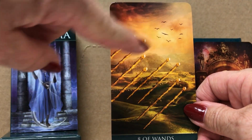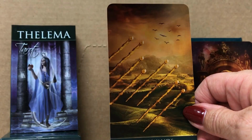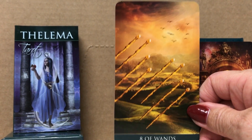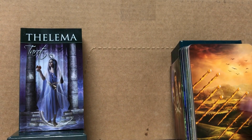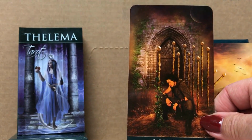So these are wands. This is typical Rider-Waite also. They show the wands sort of in motion through the air up there with the birds, and it's regarded as there's some kind of swift action going on. Things are moving to a conclusion because you're getting up towards the top end of the wands here.